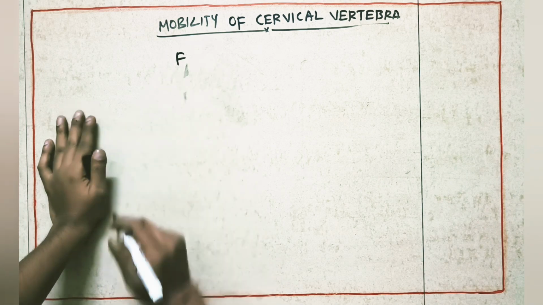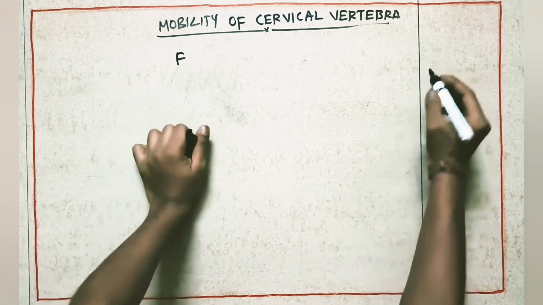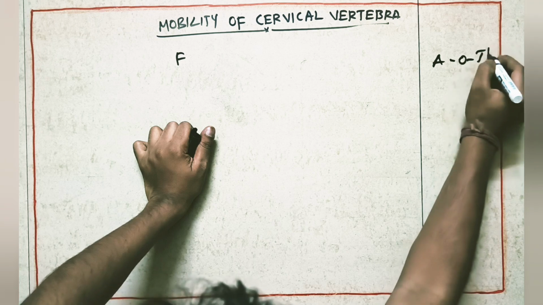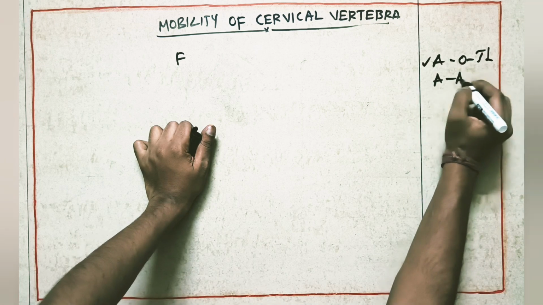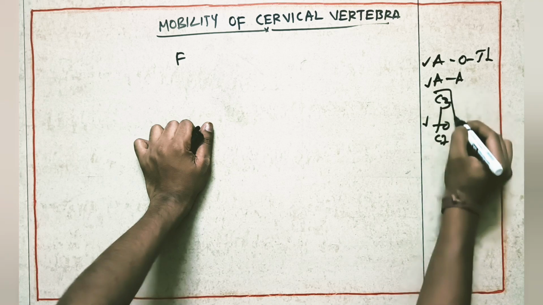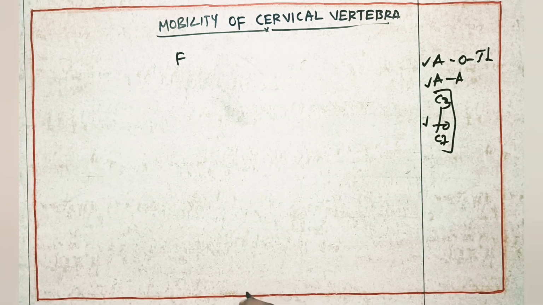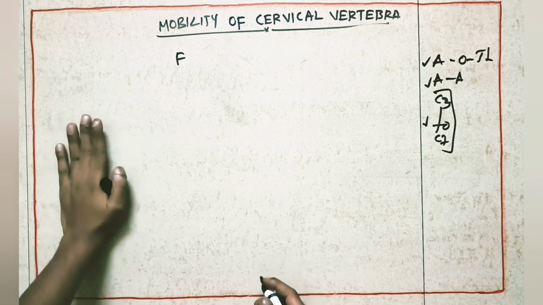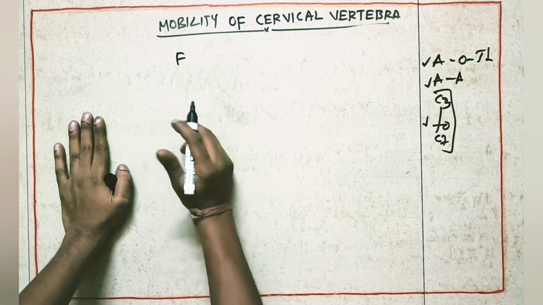Okay, here we have flexion movement, cervical flexion. Where is it happening? If we take the atlanto-occipital joint, flexion is happening. At the atlanto-axial joint, slight flexion is happening. From C3 to C7, flexion is also happening. So in all the cervical spine regions, flexion movement is happening. So where is the maximum range of flexion happening?